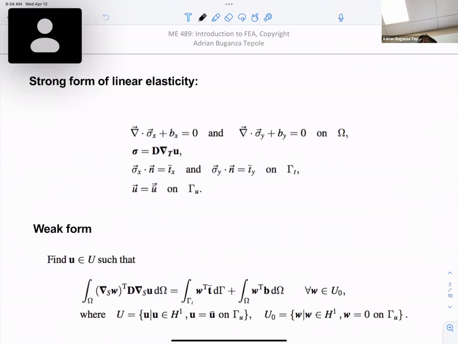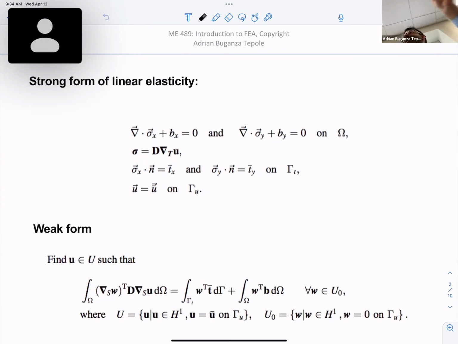We are actually doing both some of the theory and some of the coding for the linear elasticity, just to remind you of the three chunks of the course. The first part was the 1D elasticity and heat transfer. And that was just a way of introducing all the concepts, the strong form to weak form, the discretization, and then getting the system of equations. So that was sort of the first third of the course.